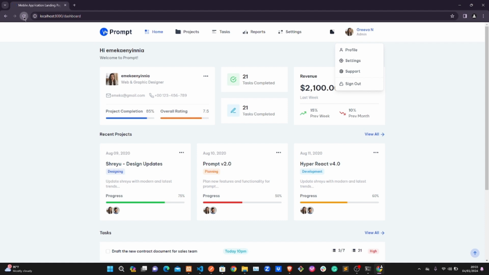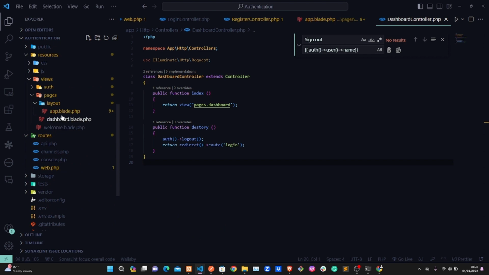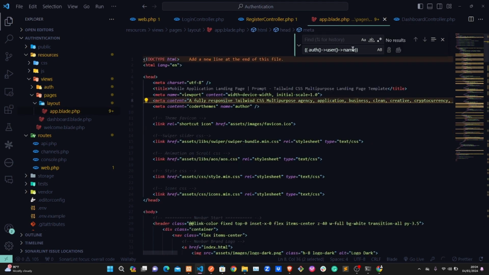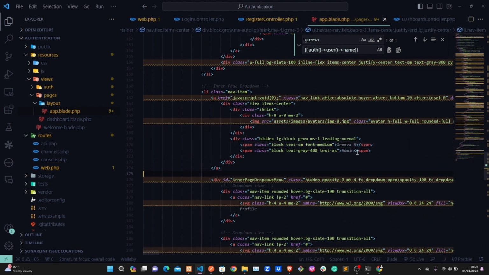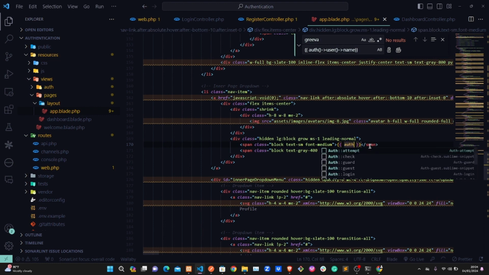So let's refresh and see whether we have any error. Let me change this name to the user's name, so once we log in, you can see the user's name there. Let's go to app, search for, let's change this to auth user name.